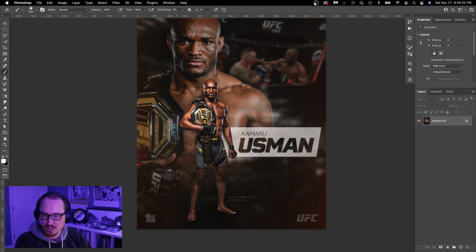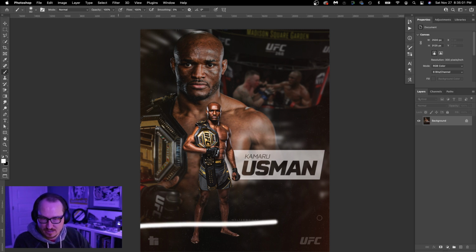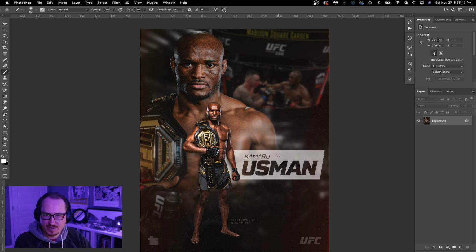Because you have this blur going on, which is nice because you really focus here on the piece. Because you blur out the rest of his body, which is solid. But then I think you need something for him to be standing on, just because he's floating in the air. Like we did with the text here. I probably would have moved welterweight champion right here. I do kind of like how it's down there, though. So then I don't know, maybe do something different with the text.